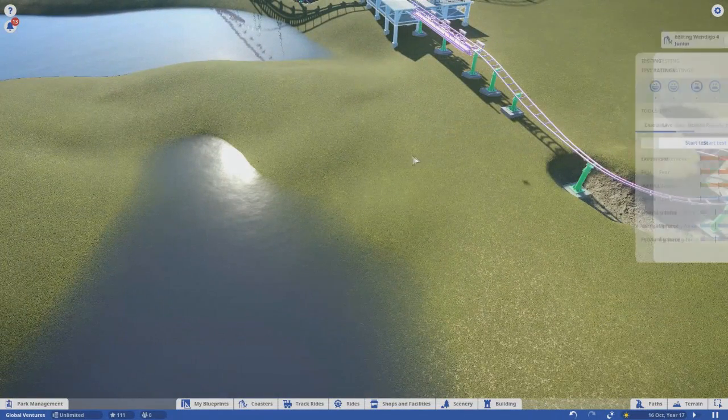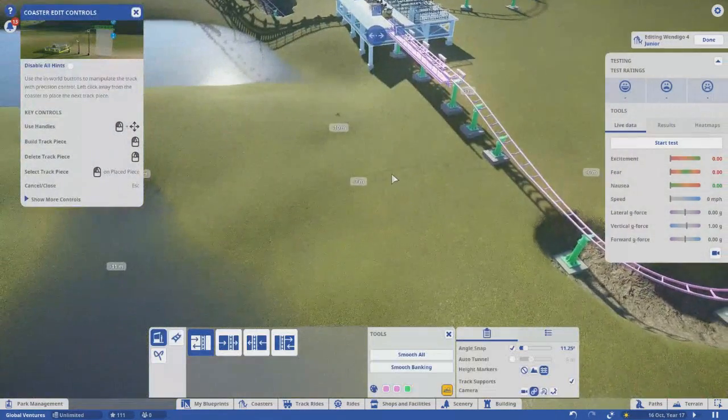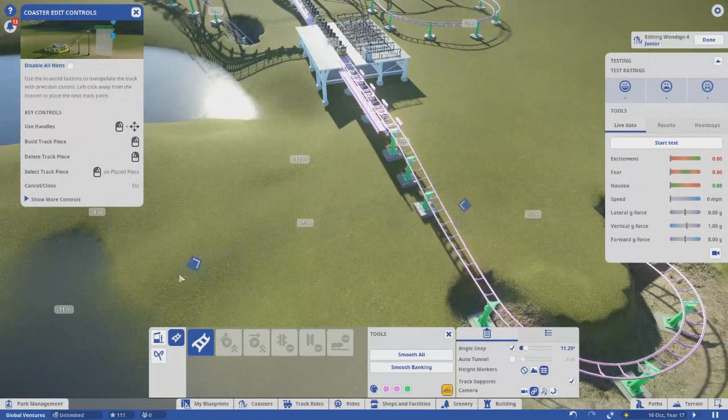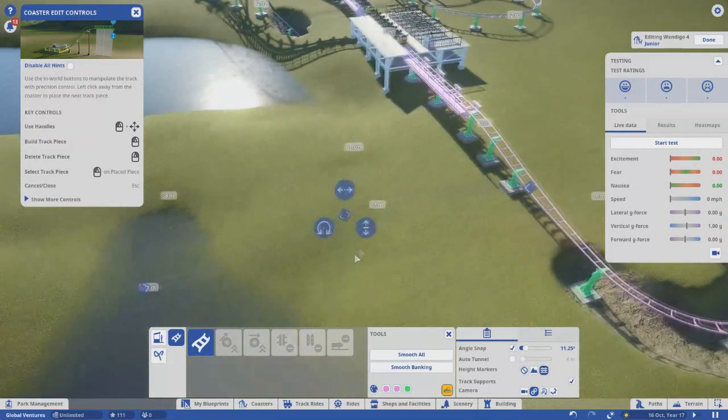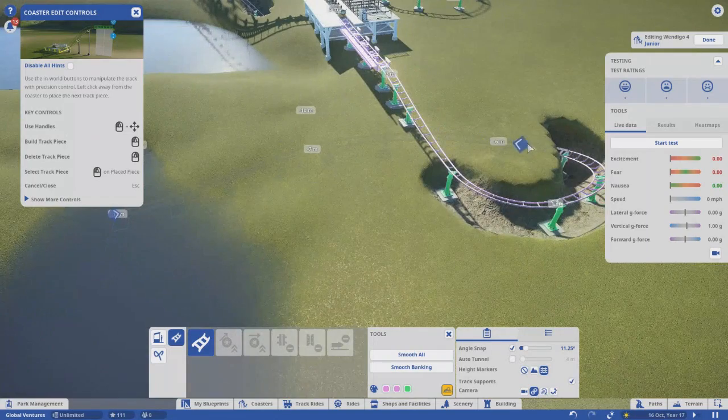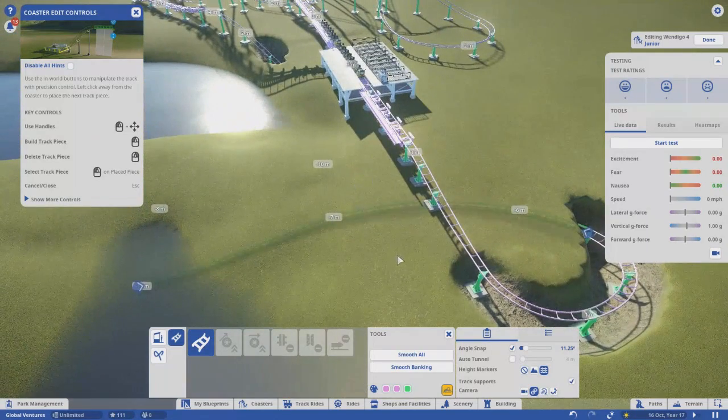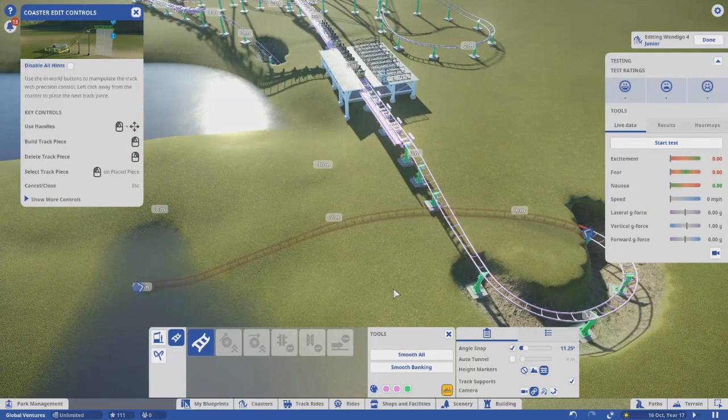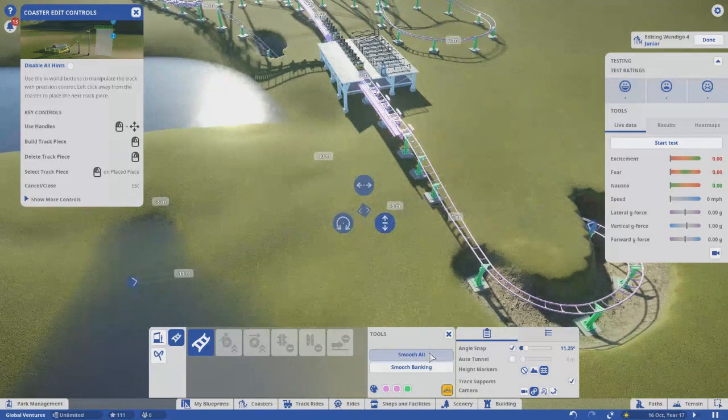Like here, I can make this bit here go down faster. Like that.